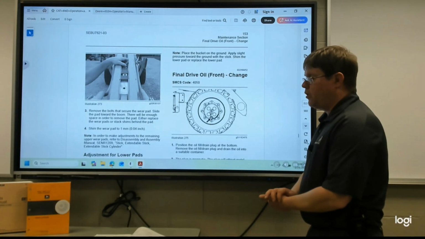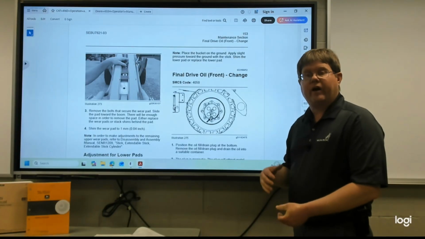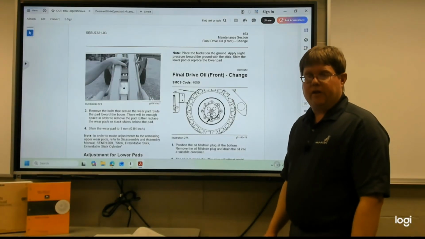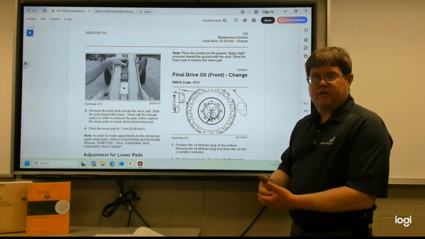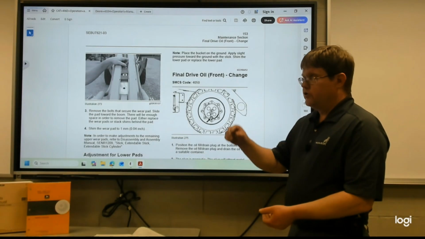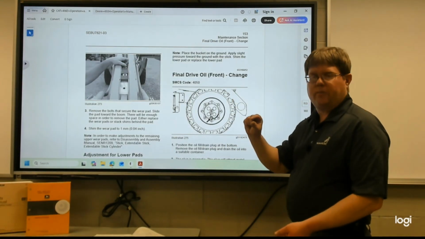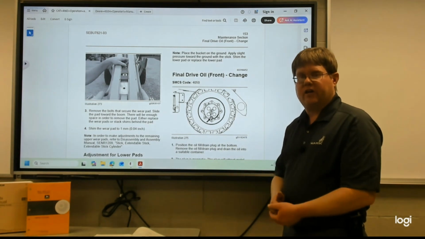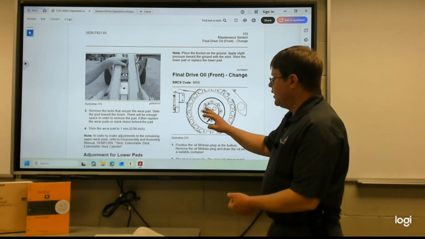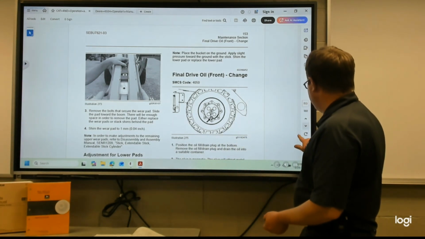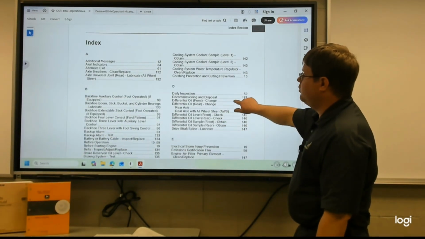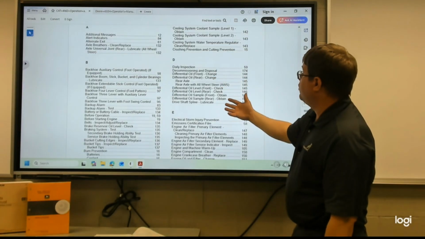Now, as far as part numbers, we didn't see anything with that. We would have to reference the parts manual to match that up. In there, we might find a section that just has maintenance parts, or we'll have to go to those specific sections that match up with the line items, looking for the fuel filters, engine oil filter, that crankcase breather that we saw. So that's how it's laid out for this CAT machine. Remember, there is an index at the very end. It can be very helpful to find one particular thing.